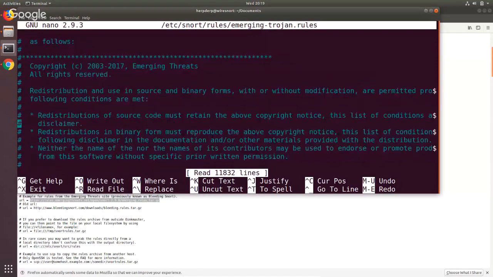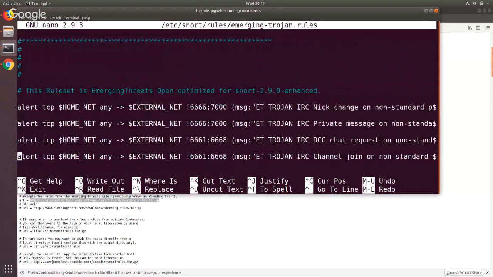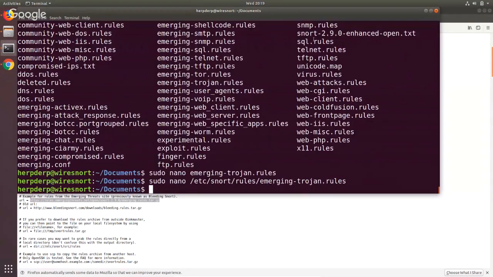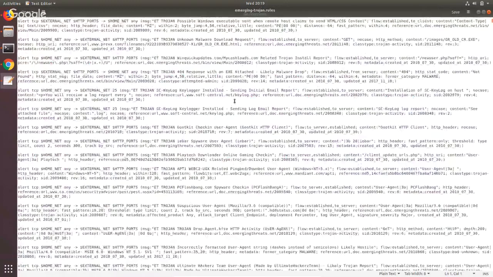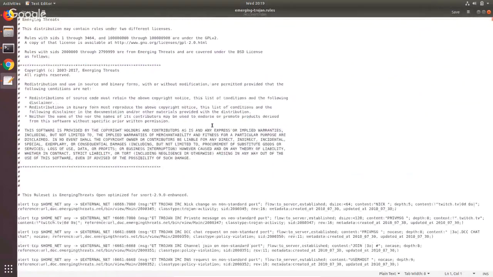So this is going to be what a rules file looks like. And then here are your snort rules. Actually, let me open this in gedit so it'll be, I think, a little easier. Okay, here we go. Let me see if I can zoom in, and I can't.